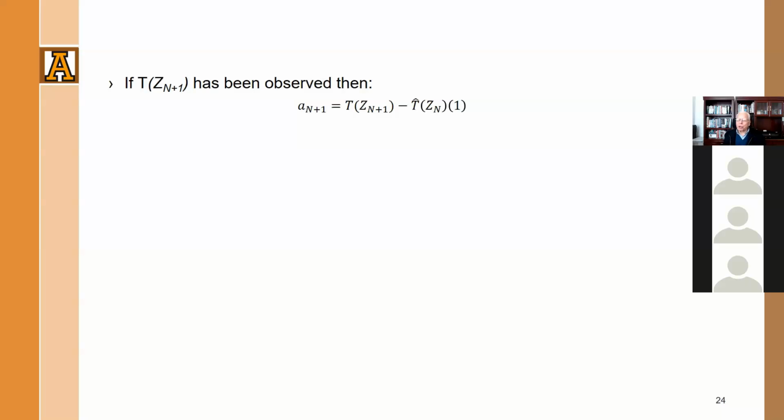Now over today, we observed N+1. We observed Z_{N+1}. Since we observed N+1, we know what A_{N+1} is, because A_{N+1} is today's observation, which is Z_{N+1}, minus the forecast that I did yesterday for today. That will be A_{N+1}. That's the forecast error based on the forecast that I made yesterday for today. And I can compute this thing now because I know this estimate. I computed that yesterday, and this observation came up today.